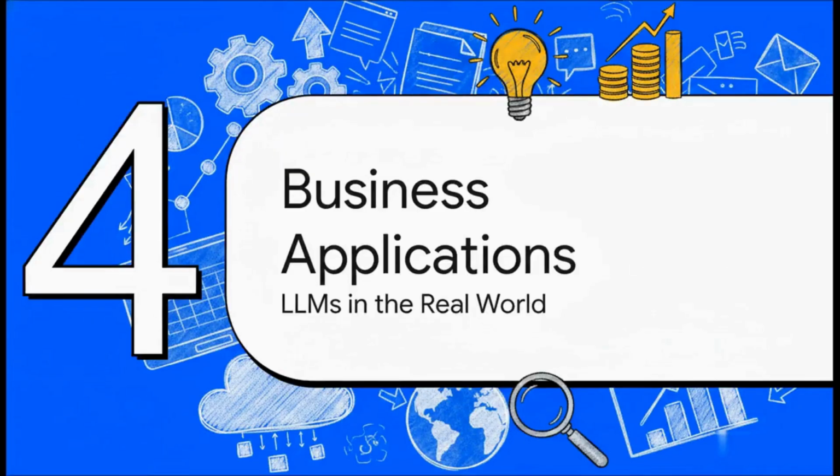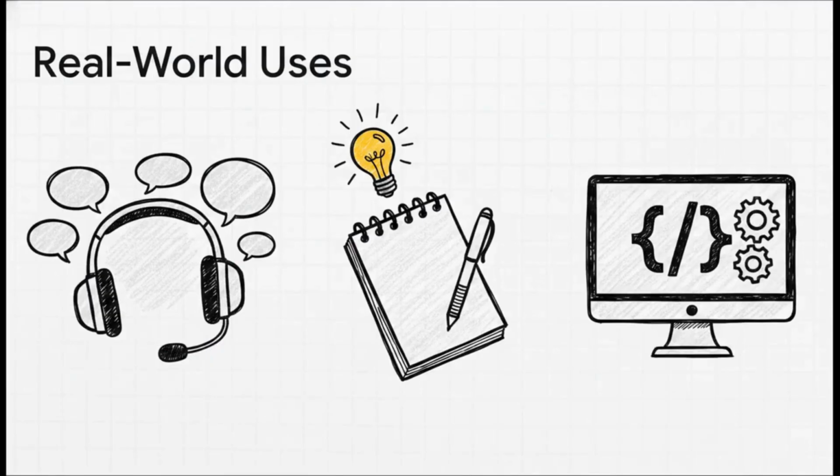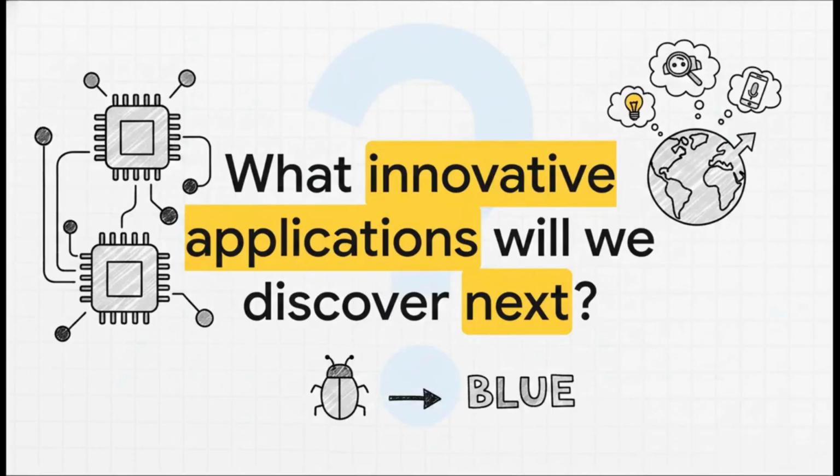Which brings us nicely to section 4, real-world business applications. Today, businesses are deploying these fine-tuned models across the board. In customer service, they're powering intelligent agents that instantly handle Tier 1 queries, which frees up human staff for the really complex, nuanced issues. In content creation, they're drafting copy, writing emails, and structuring scripts. And in software development, because they were trained on vast amounts of code, they can actually generate and review entirely new software architectures right on the fly. We are literally just scratching the surface here.